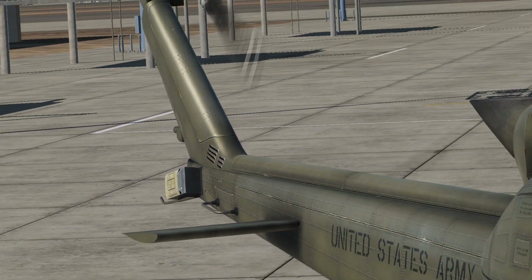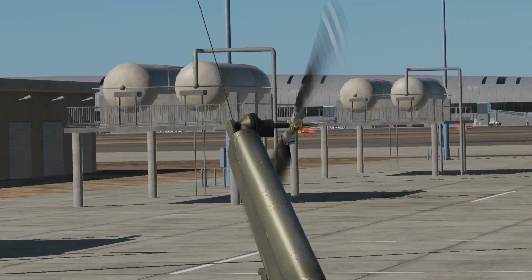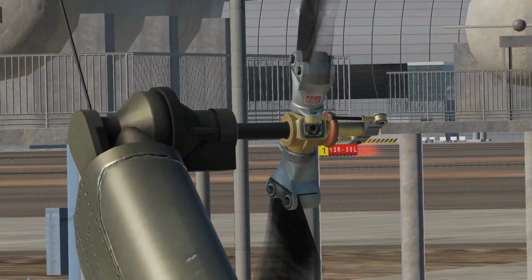One thing I forgot to mention in the capabilities is that we have a flare launcher at the back there. We have countermeasure flares. That's what those boxes are on the tail.